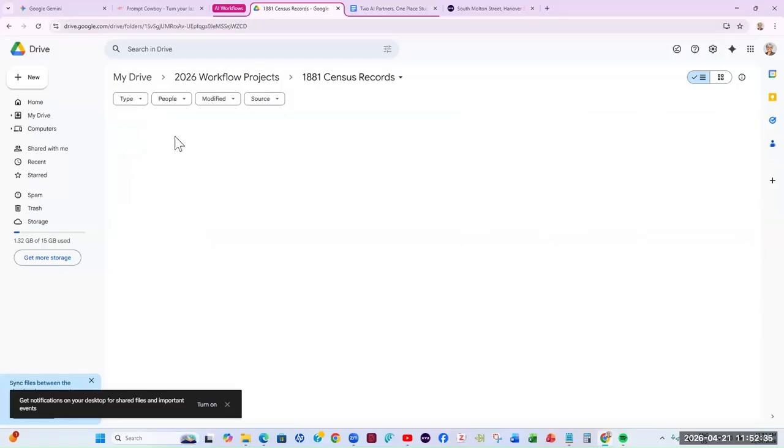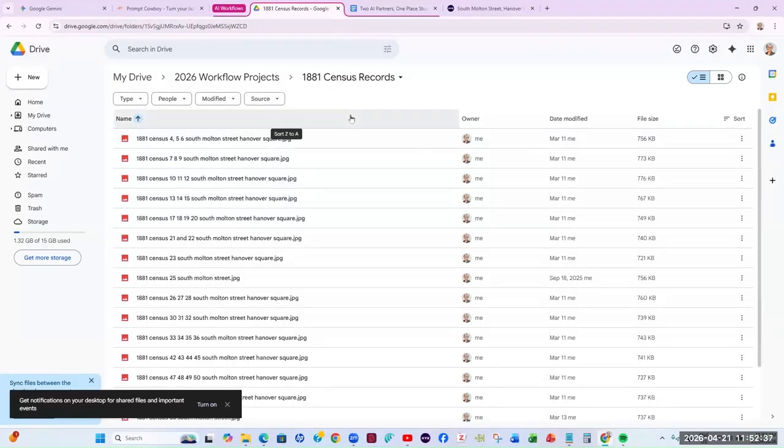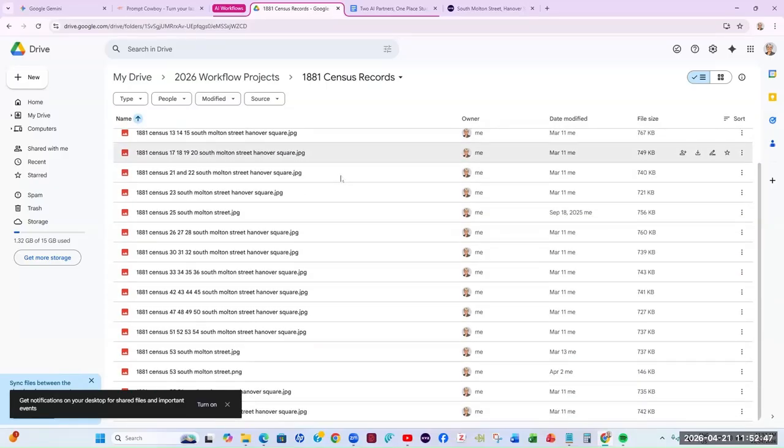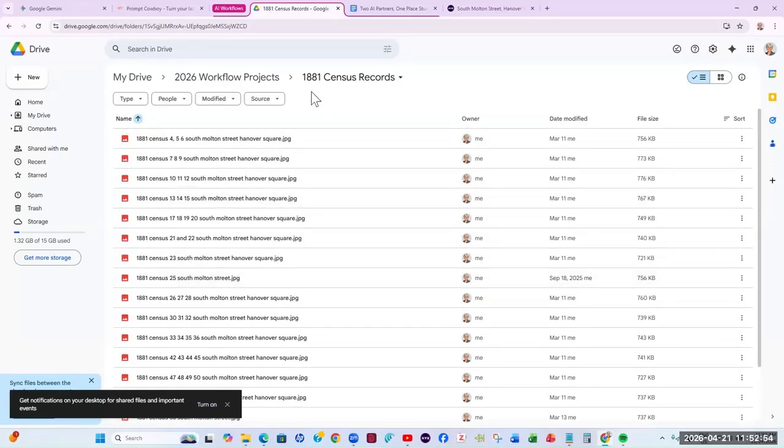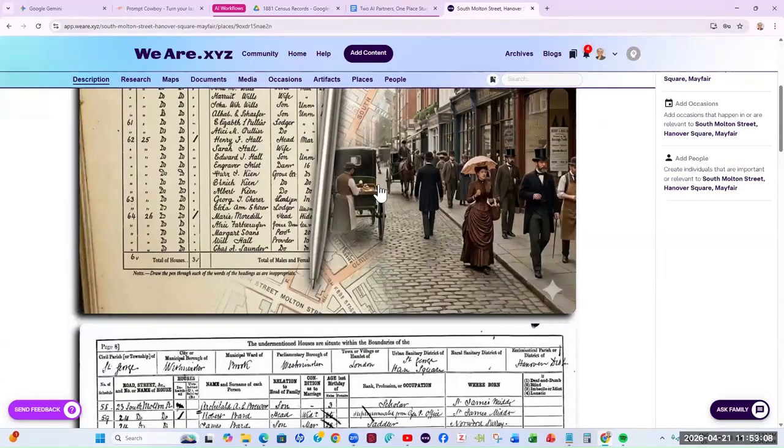So inside the 1881, we'll see all of those particular census data for each of the residences, starting at number 45 and going all the way through to number 63, I believe, is at the end. So quite a lot of information in those. And piece by piece, I wanted to build a picture about the changing nature of the residents in this street, in South Moulton Street. Just flicking back to XYZ here.